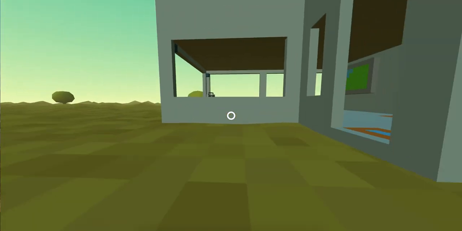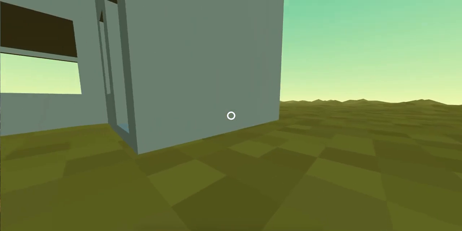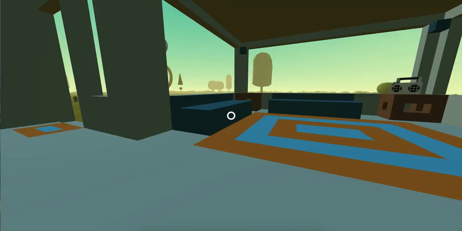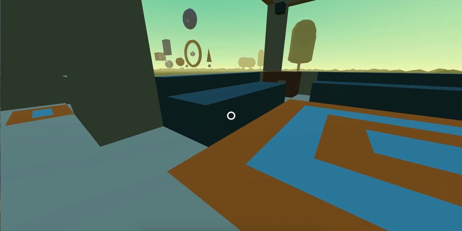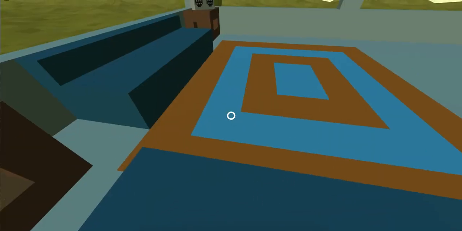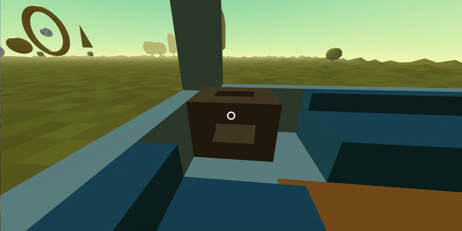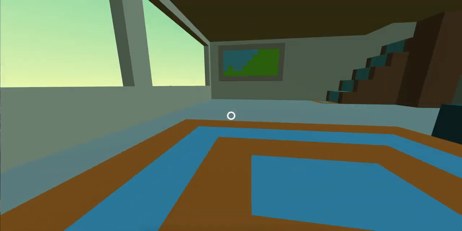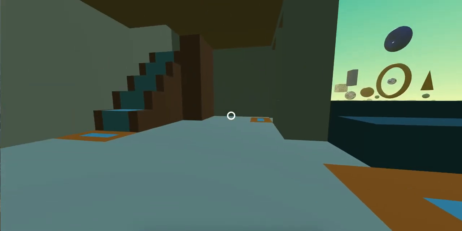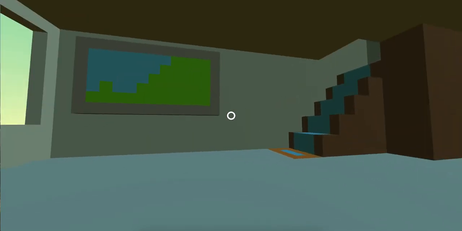Over here, for example, if I were to try to jump through this wall, I could totally jump through that wall because there is no physics shape over there. There are physics shapes currently where these sofas are. If I were to jump up onto the sofa, I can, because there is a physics shape where that sofa is. If I go to the end table over here, there is a physics shape as well for that end table in place. So there are a few physics shapes already in place in this house, but there's a lot of places where we're missing them.